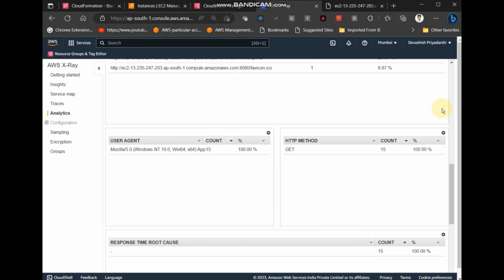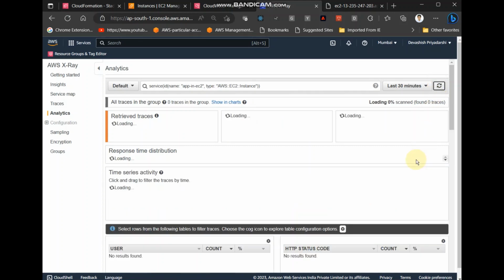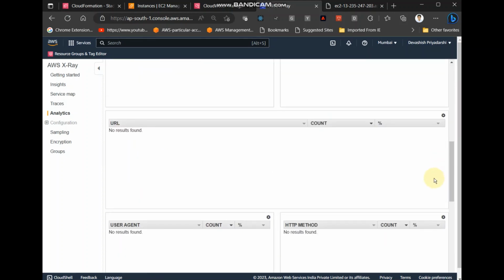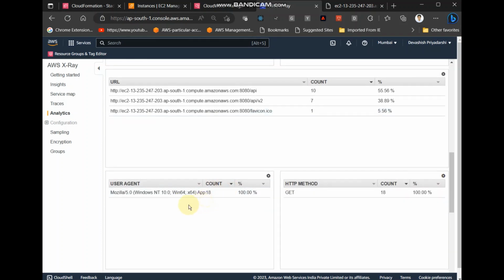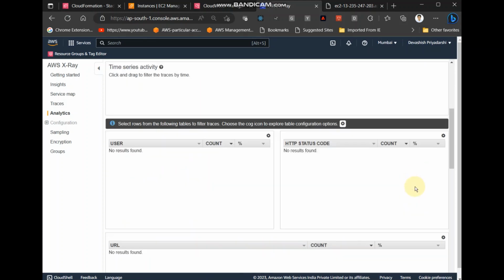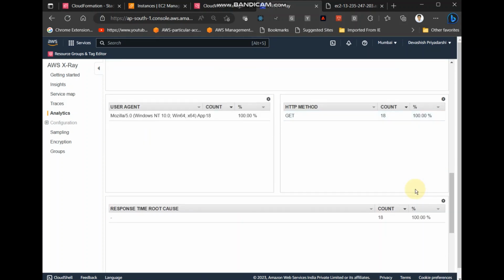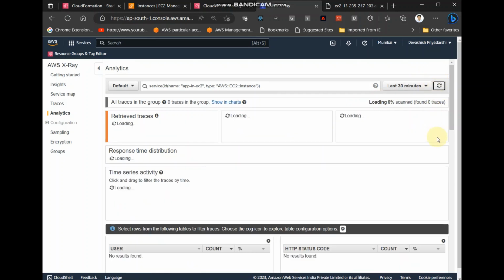So let me refresh it now. I think we have to wait, or since we are not passing any user agent, I'm not sure whether it will be captured. Maybe we will have to see how to pass a user agent using the curl command.